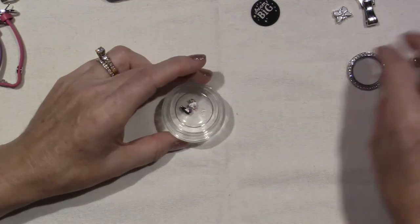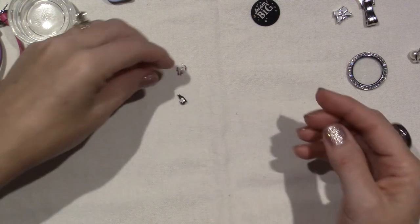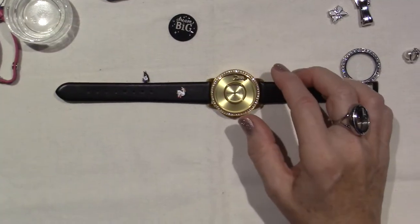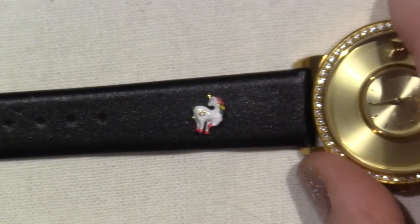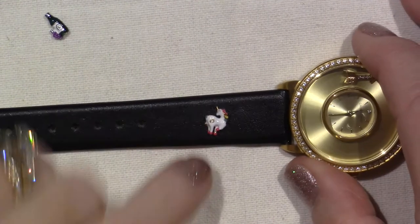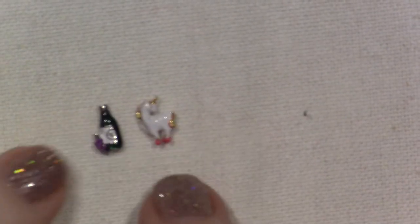The last thing — I got a couple more charms. Some are already in looks. This little unicorn is too cute! I'll put it over black so you can see it. You can also see the Origami Owl emblem right on the back. He has a gold horn! I also got a bottle of wine with some grapes, and there's pizza and beer — there are so many charms. I just hope you guys are enjoying this. I know you're not all jewelry people, but this isn't really jewelry-jewelry, this is fun.